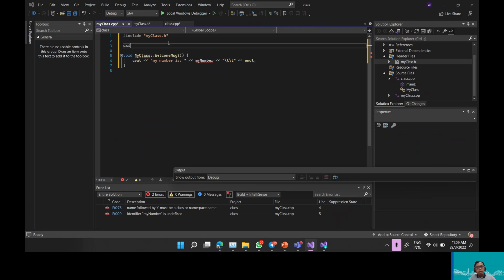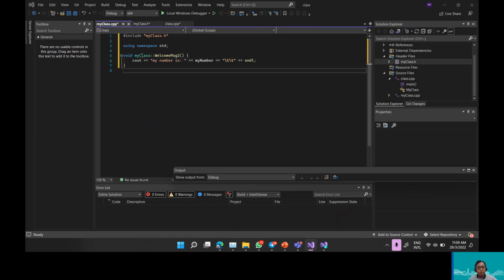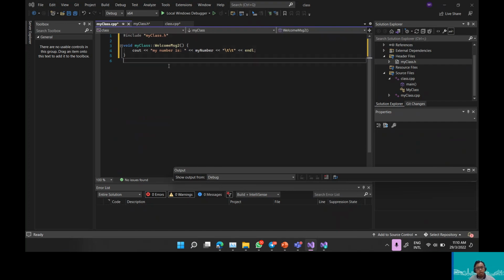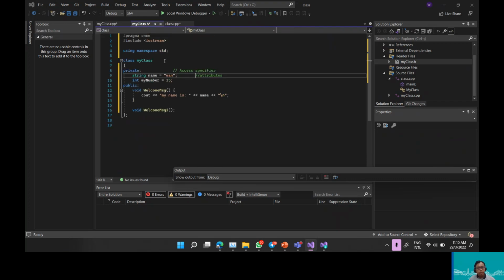Okay, just choose using namespace. Okay, because my number is undefined. Okay, and my class now uses a capital M, small y. Okay, now it's correct, right? Now we can access my number, no more error. I'm not sure whether we can exclude it because we used them in the header file already. Okay, let's try. And then this is all.